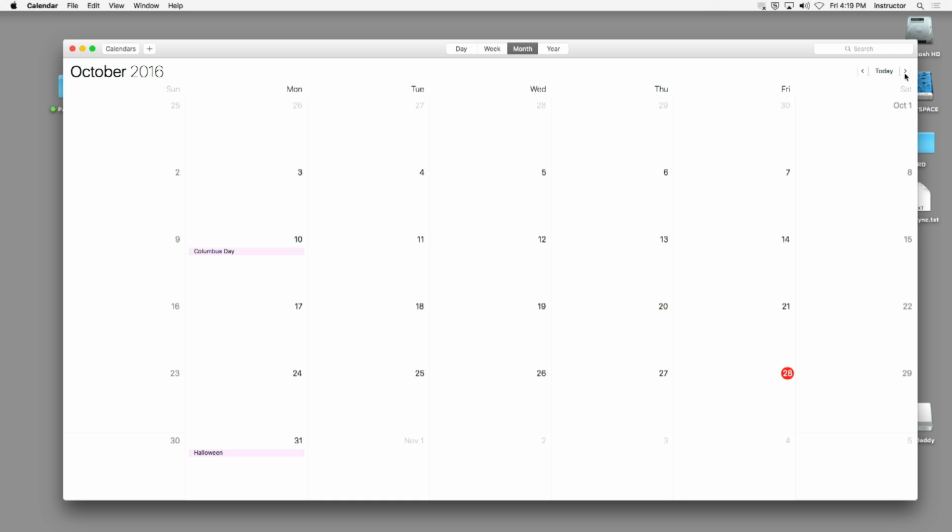If we flip the calendar forward into November, you can see just by the purple bars up there, we have a lot going on in the month of November that's going to have a direct impact on our academic calendar. Specifically, not next Friday, but the Friday after, the campus is going to be closed in observance of Veterans Day.